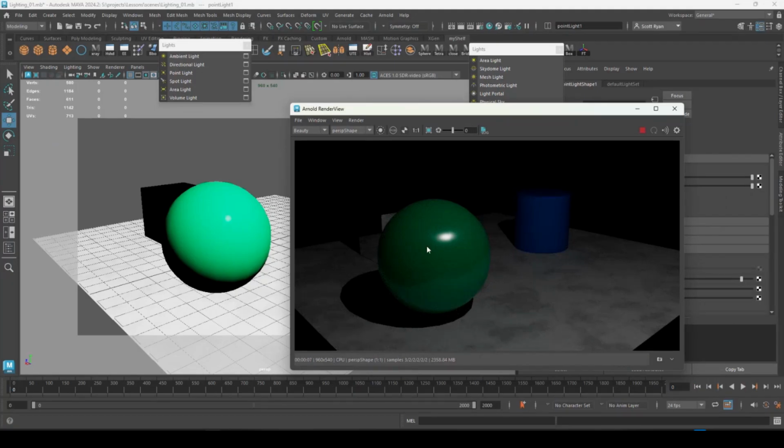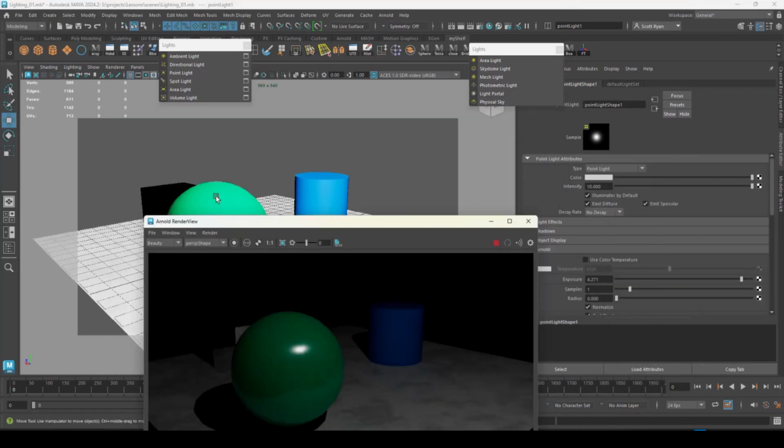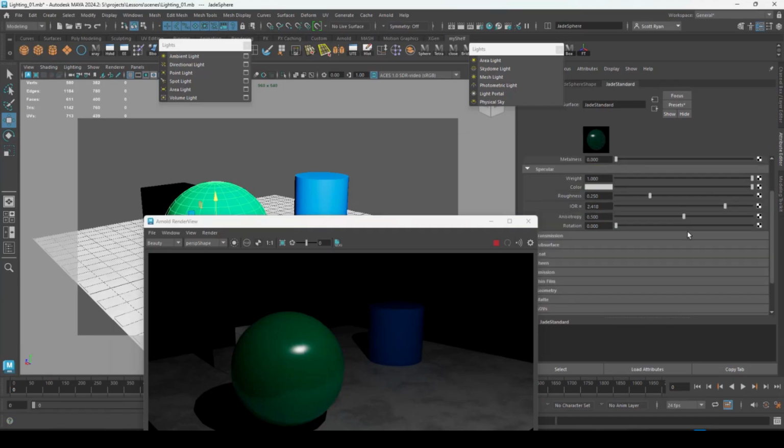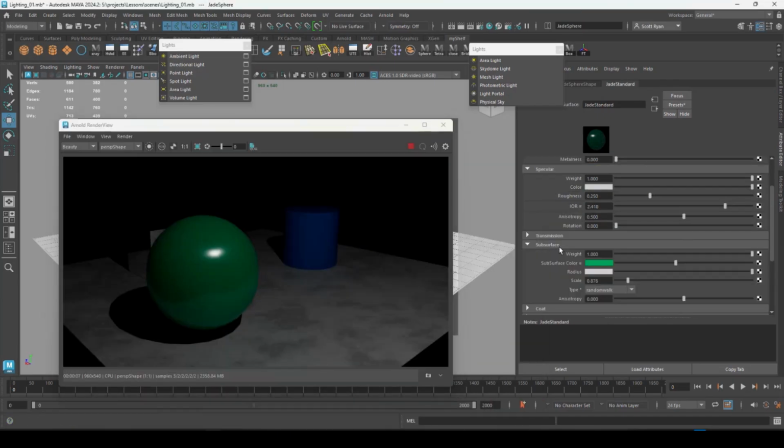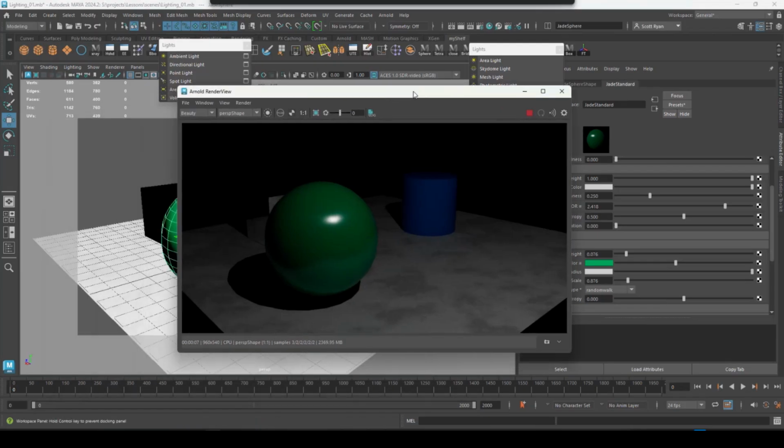By the way, this jade sphere has subsurface scattering, which is why we're not going to get completely black shadows in here. I could always go into here and, just to see what happens in my subsurface scattering, take that down a bit. And now we can get some darker shadows in here. Subsurface scattering just means that the light hits the surface and then bounces around inside of it and leaks out the other side, which is why it never turns completely black here. That turned down a bit, now I've got some real shadows in here.